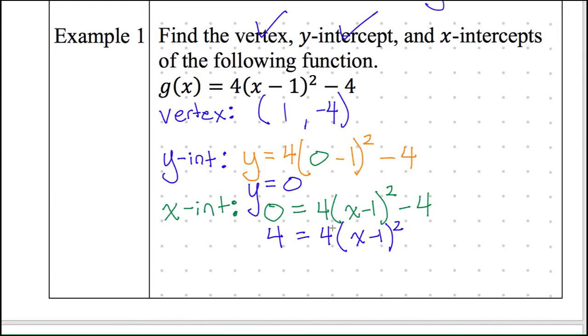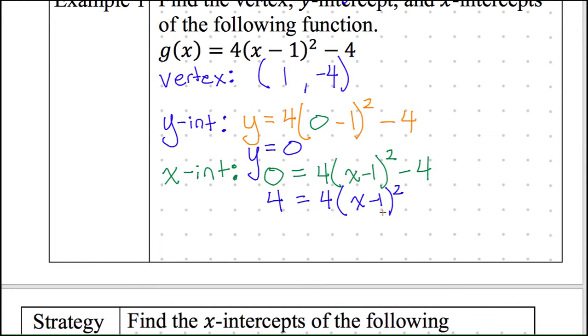All right, what do I do next? Only one person knows. Uh-oh. All right, Jose, give it to us. Divide both sides by 4. Yes, we're going to divide both sides by 4. That will cancel out this 4, and this 4 will turn into a what, Jose? 1. So I'm going to rewrite that down. Again, I'm skipping steps here because we know what we're doing. We're dividing both sides by 4. 1 is equal to, this 4 is now gone, x minus 1 quantity squared.